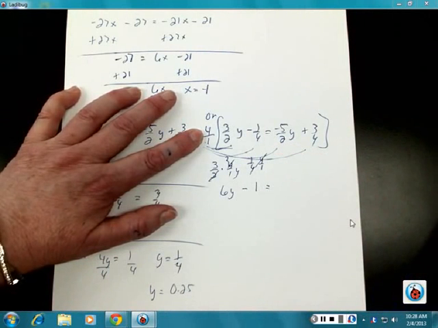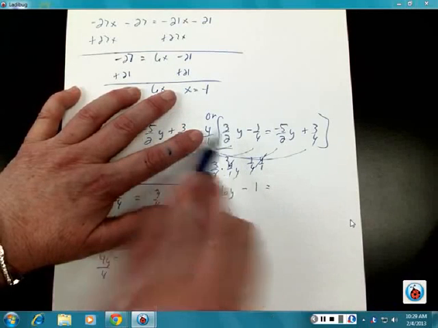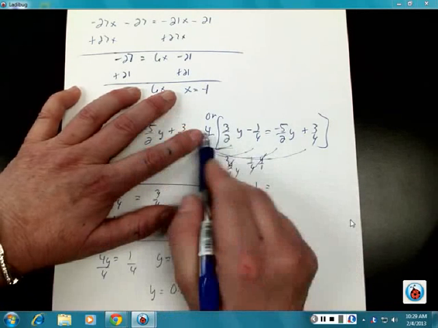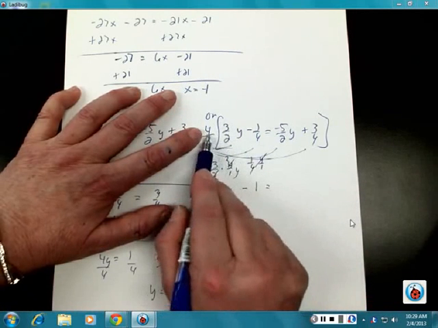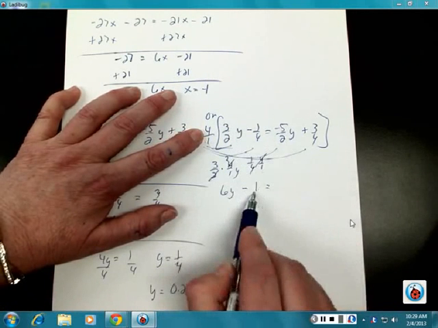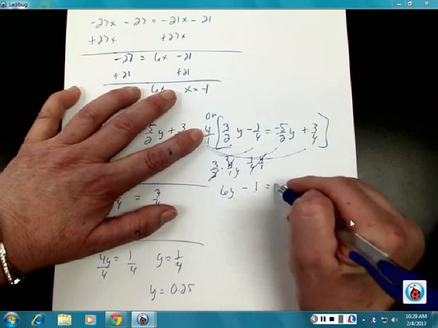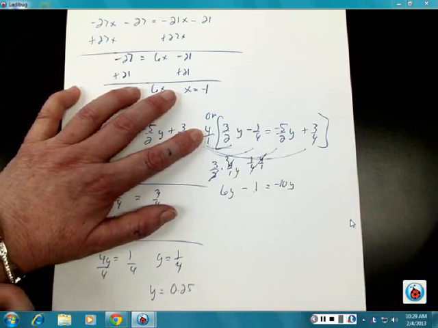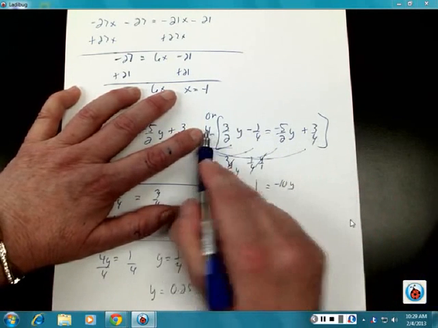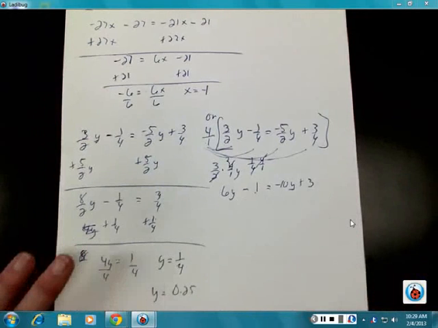Can't you just, like, 2 goes into 4, 2 times 3, 6, right? Yeah. But if I don't show it, somebody else is going to look at it and say, huh, where'd you get that? So what Amy's saying is you just take 4 times this part, and 2 goes into 4 twice. 2 times 3 is 6y. 4 goes into 4 once. 1 times the negative 1 is a negative 1. 2 goes into 4 twice. 2 times the negative 5 is a negative 10y. That's what you're talking about, right? Yeah. And 4 goes into 4 once. 1 times 3 is 3. And what that does for me is it gets rid of all those fractions. I don't have to think about them anymore.